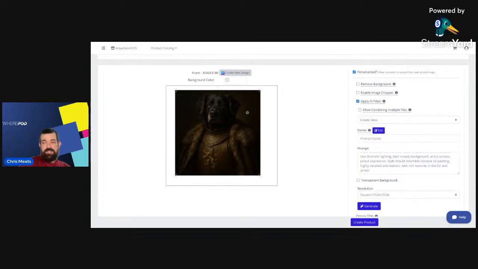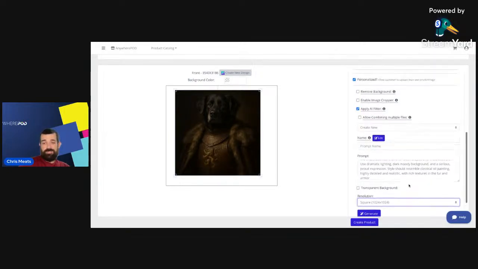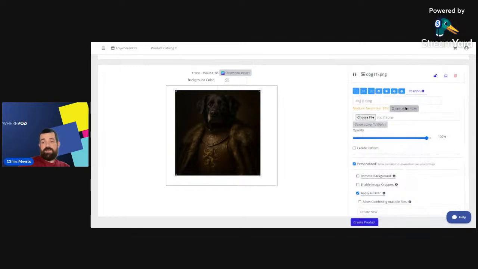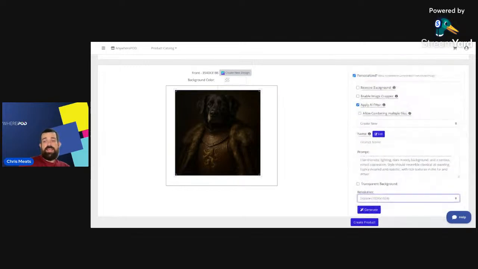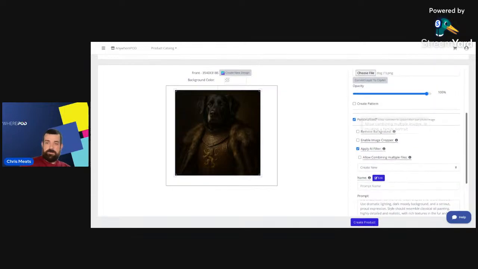Alrighty, that is, I think, the majority. I was trying to think if there's anything else. So the main thing to remember, one is your prompts are reusable. You can select from 3 different resolutions, which is big. Don't forget to upscale your artwork. And don't forget, you can also allow combining multiple images. I think there's some really good stuff there in the memorial niche, kind of across any of these. There's really good options in that memorial niche. So some great, great opportunities there.